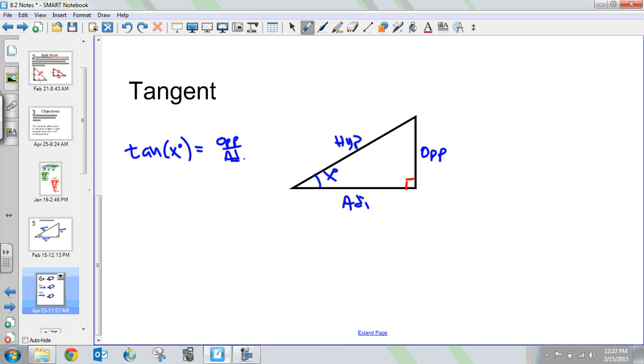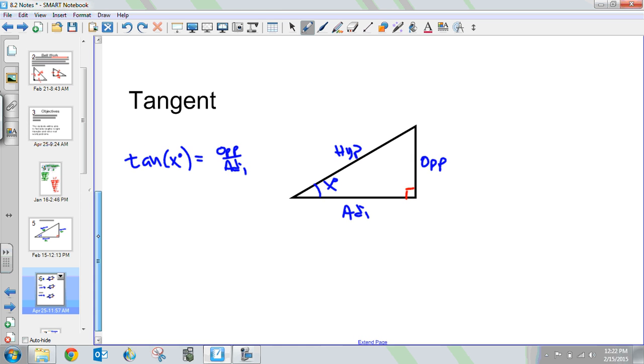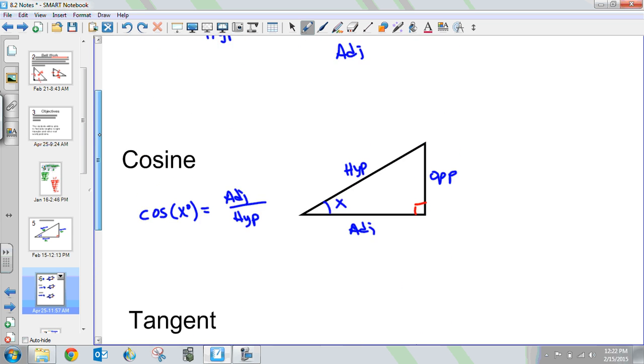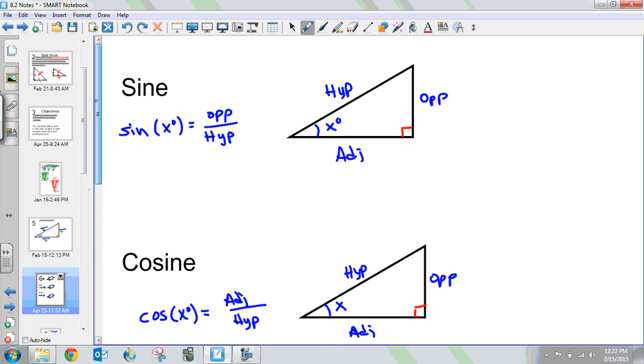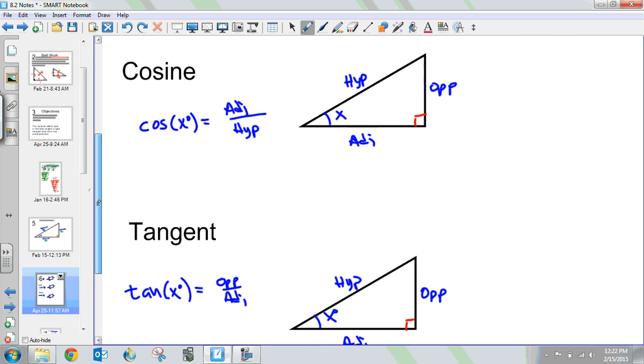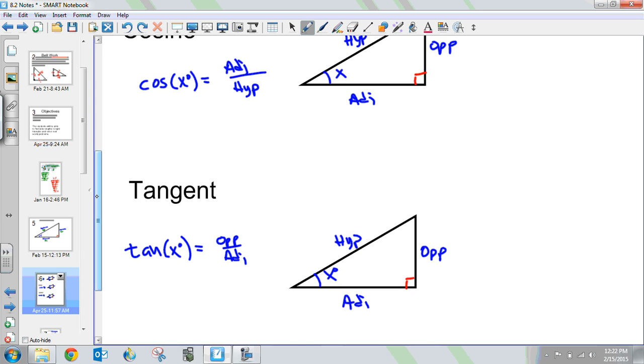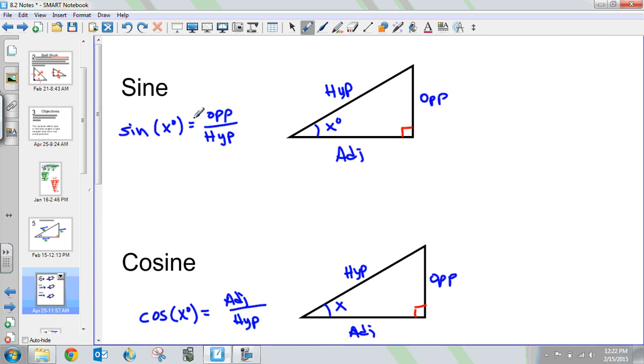Now, you're probably wondering, wait a second, what is he talking about? There's a whole lot of stuff going on here. Well, there is a lot going on here. This is a process. But there is a way to remember sine, cosine, and tangent, and the ratio that you get if you take sine, cosine, or tangent of some angle x. We have a mnemonic device that we use.